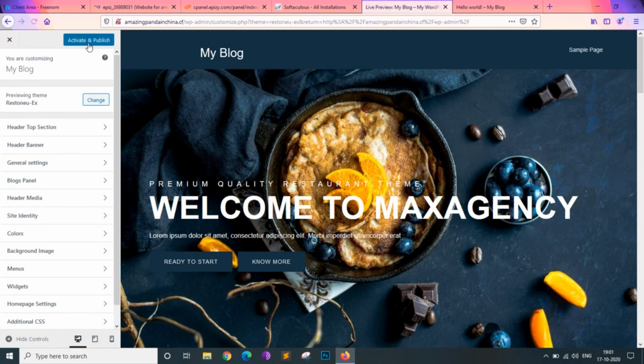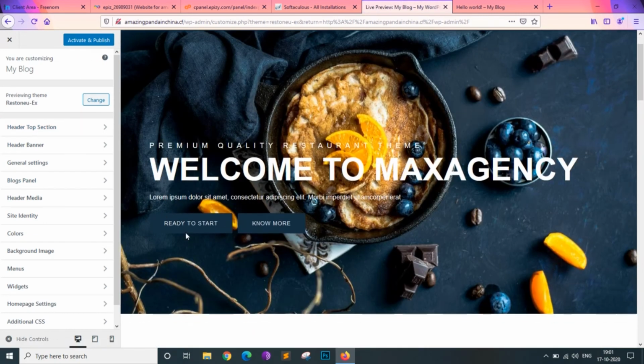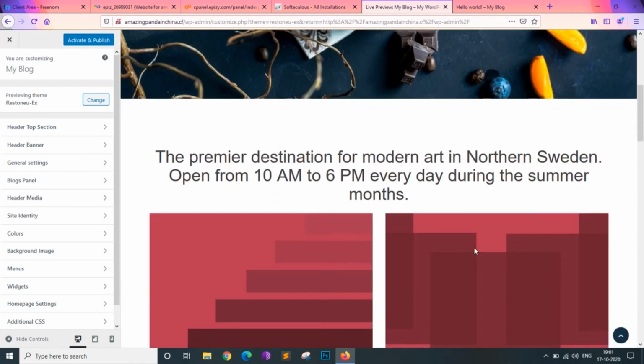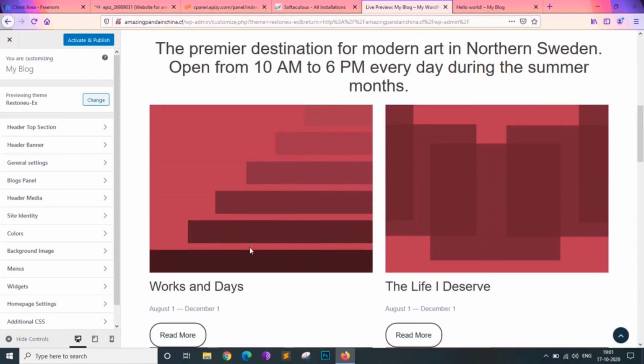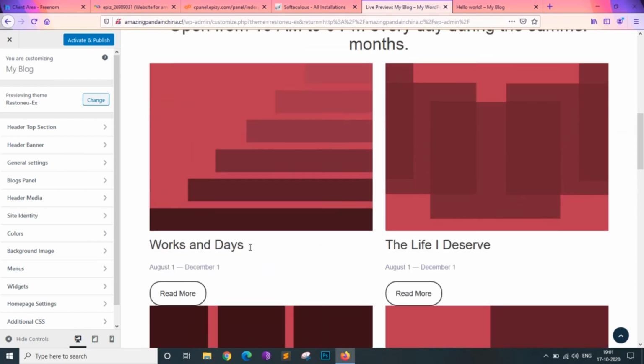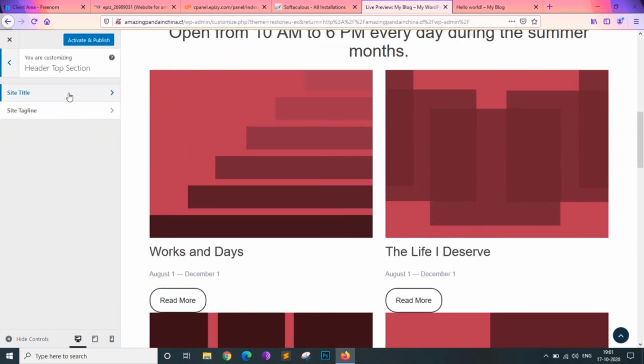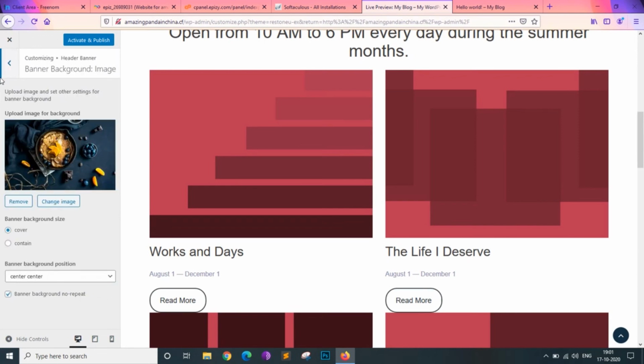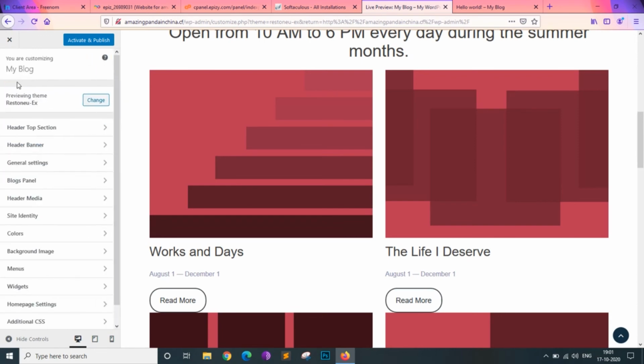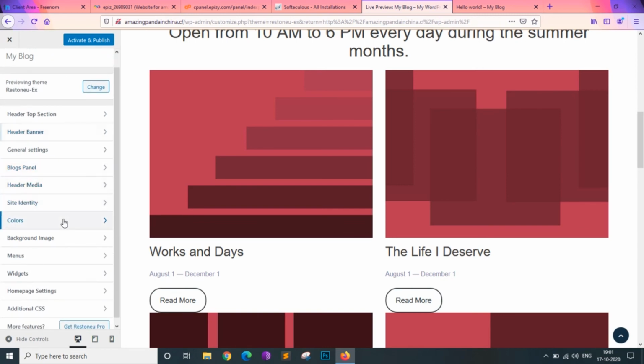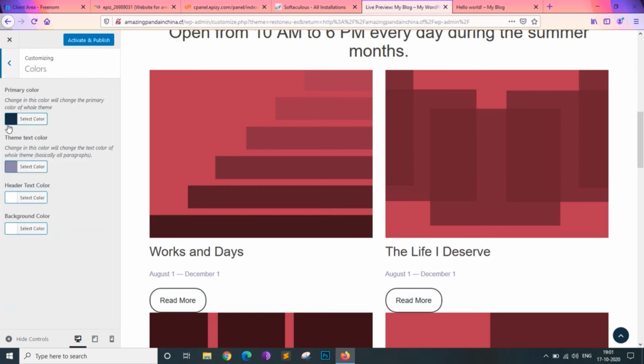Click on activate and publish. You can change this button or these things shown here, change the background image, everything through these. Like it's for the title and it's for the banner, background image, this one. So you can customize it however you like.